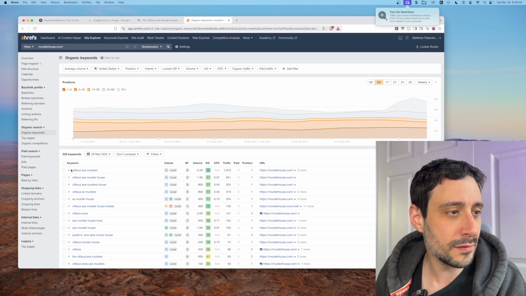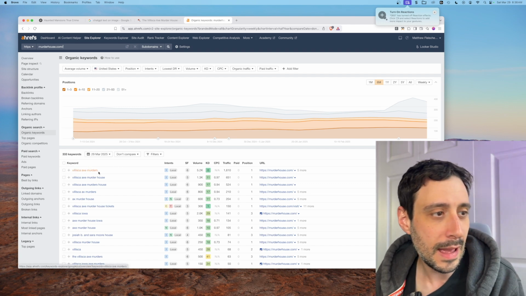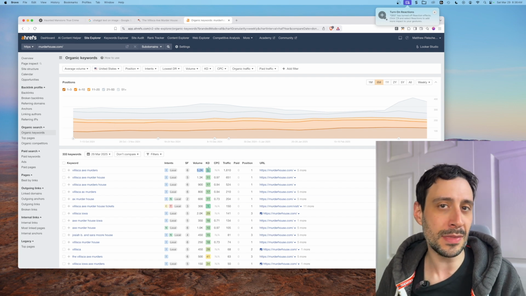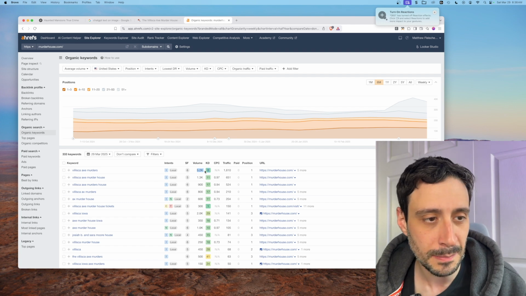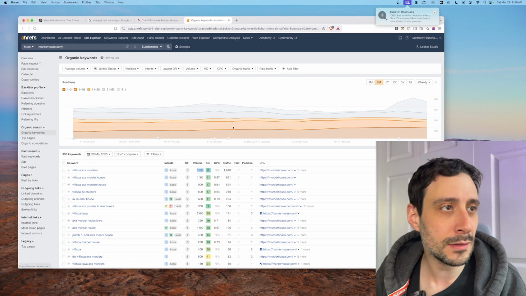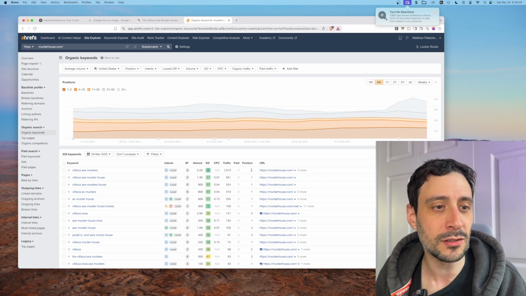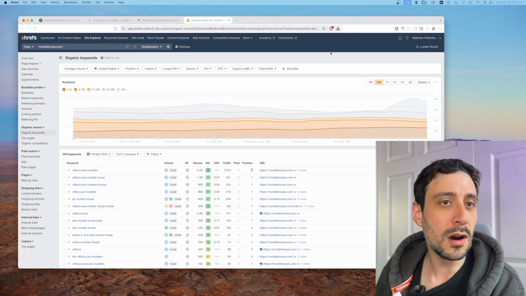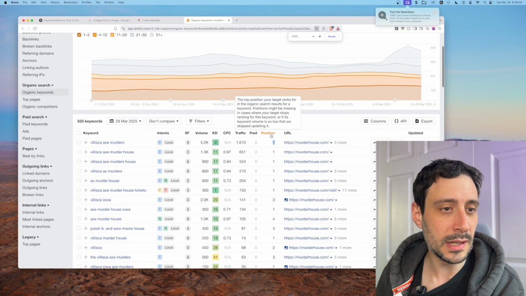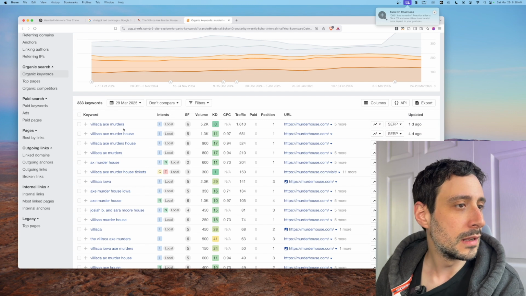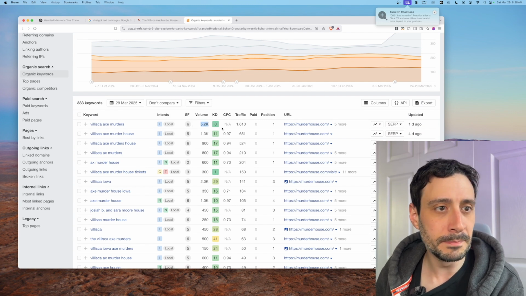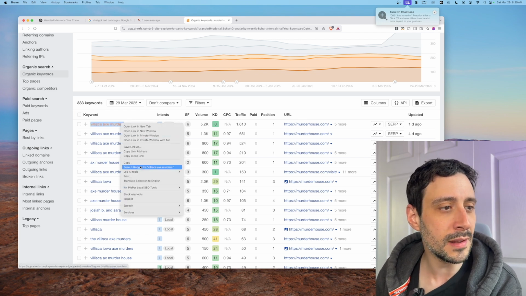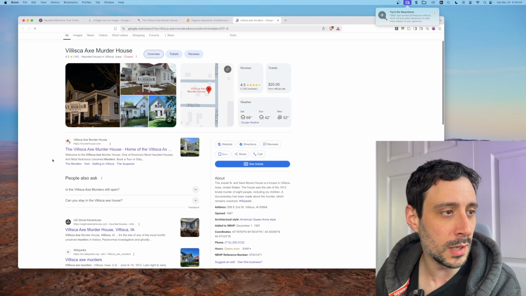And we can see here, the Villisca Axe Murders is searched for over 5,000 times per month. So that's 5,200 people looking this up per month. Murderhouse.com is getting the traffic. They're showing up as number one in Google. And I'll just zoom in for you guys so you can see that. So it's got a lot of volume. There's a lot of traffic for it. They're in position number one. If I Google this, we'll see that that website is actually number one, which it is.